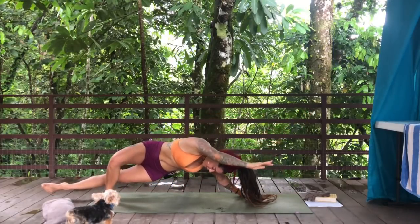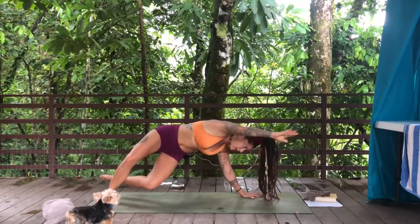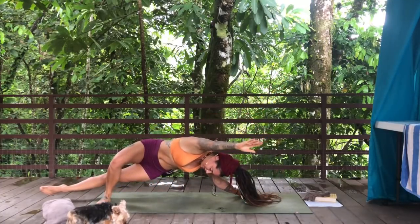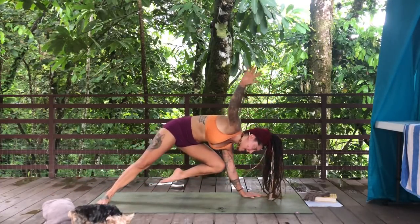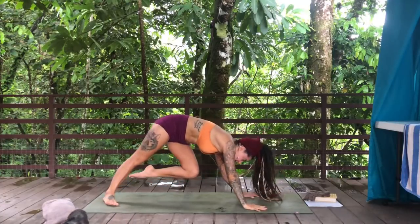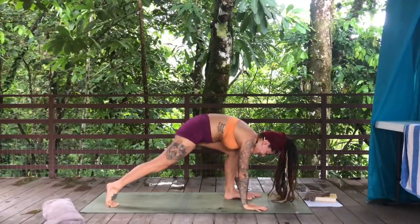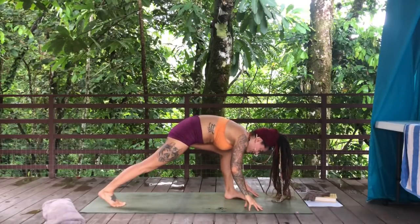Extend to hover. I know it's hard. Shake a little bit. Pull it to tap. Last time, extend to hover. Pull to tap. Release the right hand towards the ground. Pivot onto the right tippy toes. Step the left foot between the hands. Set up for your crescent pose, maybe walking your feet on train tracks.